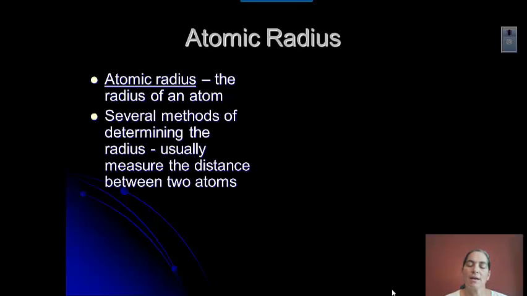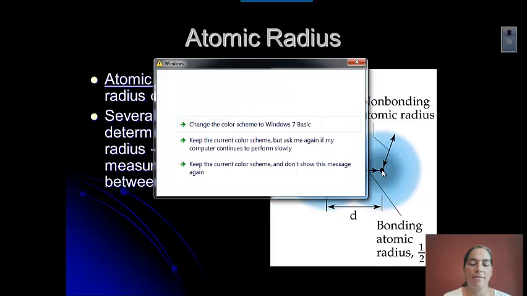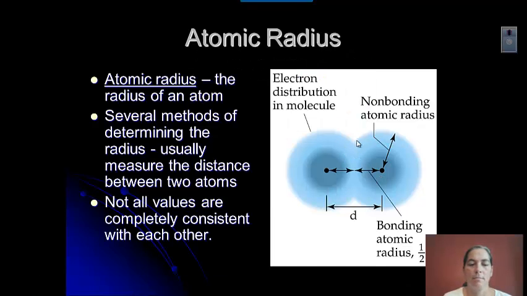There are actually a couple of different ways of figuring out the radius, so whenever you have to look up information for that, there can be different numbers. They're usually pretty close, but what they typically do is put two atoms together and measure the distance between them. And you can see that if you look right here, they've got two atoms next to each other and they just measure from nucleus to nucleus and cut that in half. Or they can measure from the center of the nucleus to the outside of the atom. So they're not always going to be exactly the same, but I think that one's pretty straightforward.